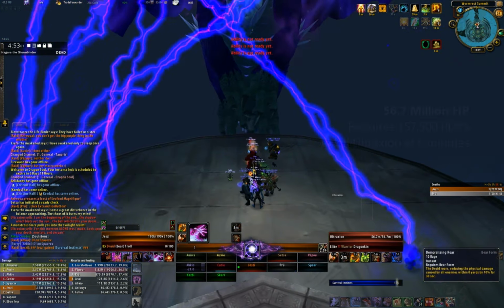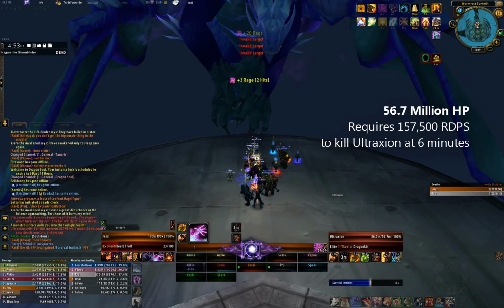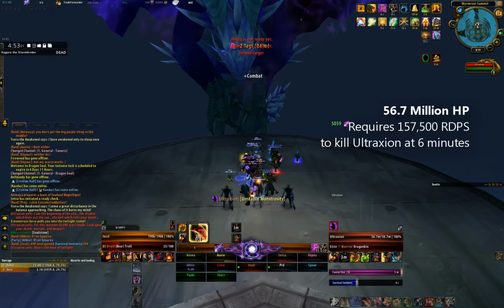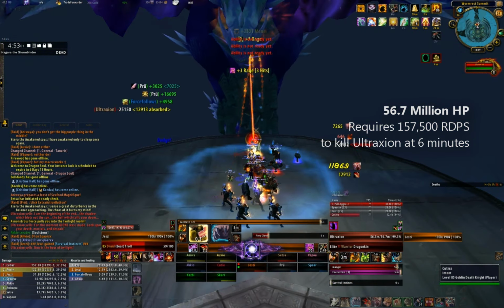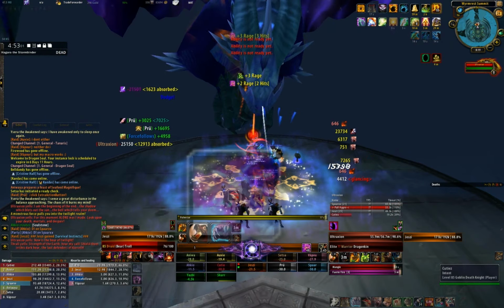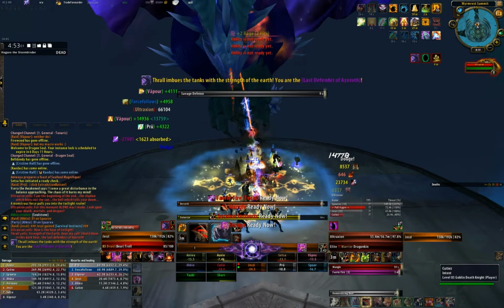On 10-man, Ultraxion has 56.7 million HP. Your raid will need to dish out 157,500 DPS in order to kill Ultraxion exactly at 6 minutes. Assuming the tanks are able to put out 12k themselves, this leaves 133,500 DPS that must be output by your raid's DPSers.